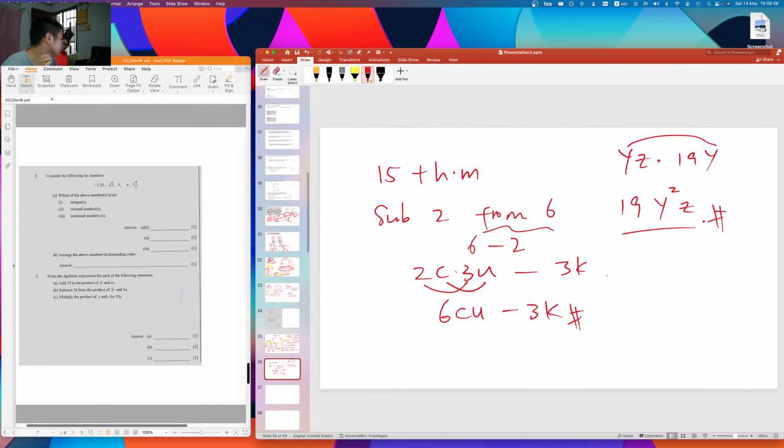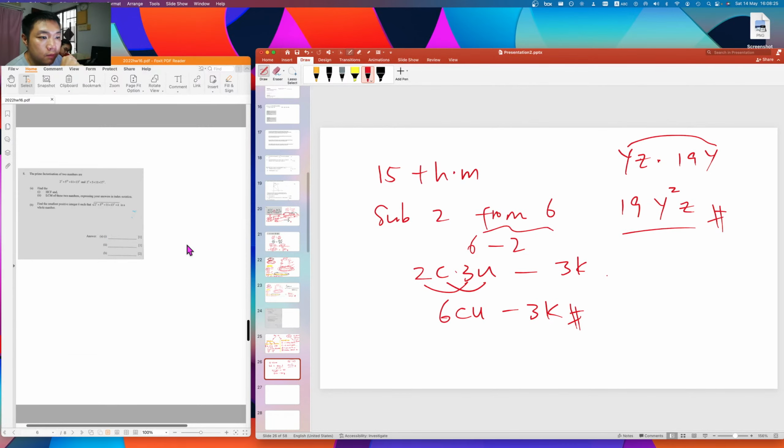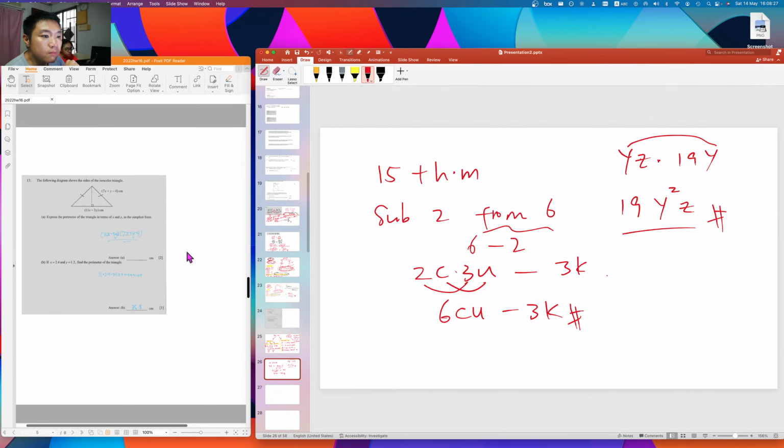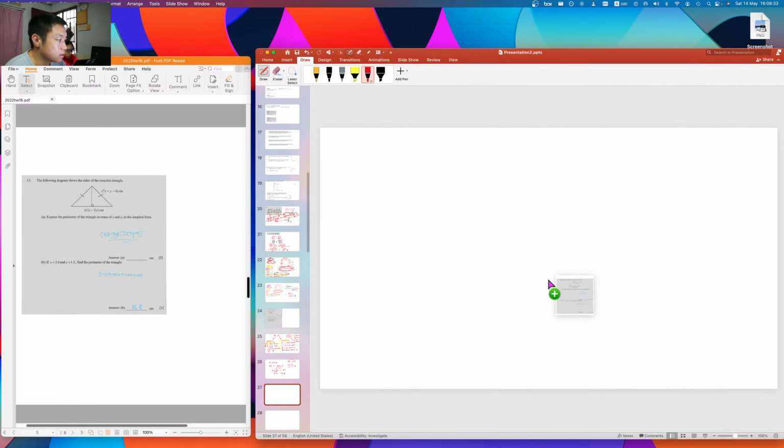Did you get this? You know why you get this answer, right? Now you know why you're supposed to get this answer. Okay, good. Next. This is the simplest also. This one is very simple. Yeah, this kind of question keeps coming up.